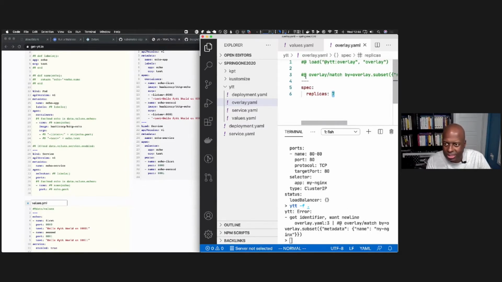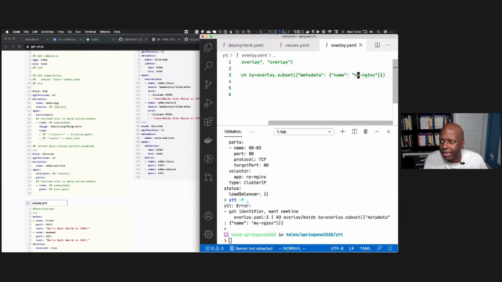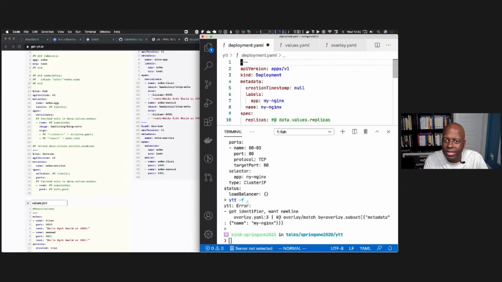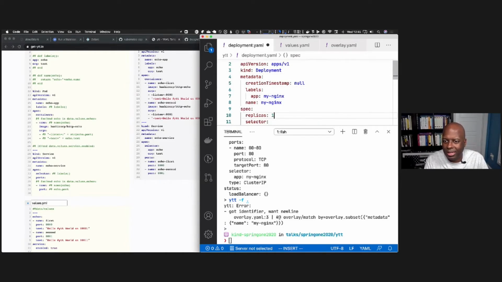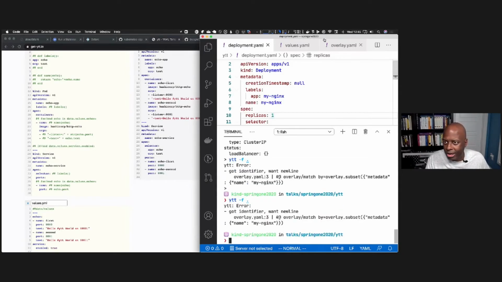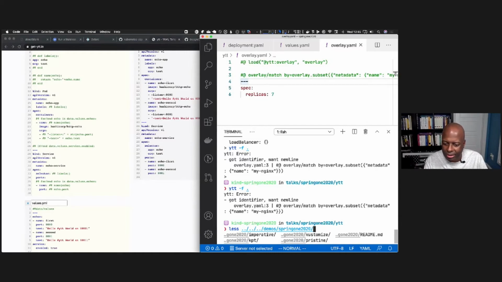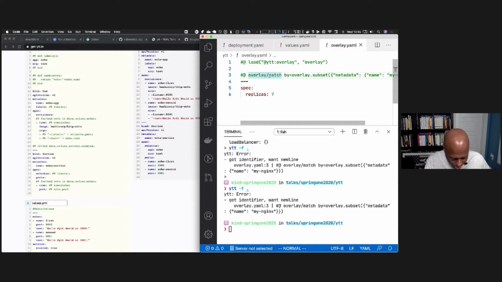Let me see. I'm going to make this smaller. All right, let's make sure I got all the things in here. Overlay match by overlay equals subset. Now I'm going to get rid of this, and I'm going to put this back to like 1. In my overlays file, line 3, I have some kind of typo here, and I'm not quite sure what it is. But like I said, I am so used to having typos. I always have a method out. So let me look at this overlay match overlay.subset metadata, and this closes that one. This closes this.